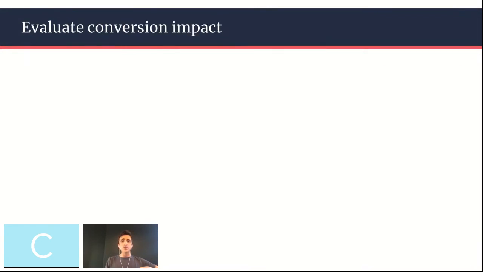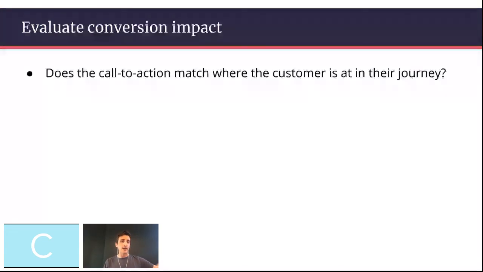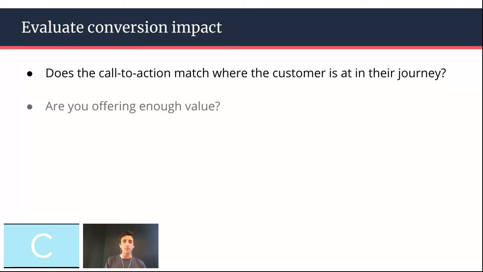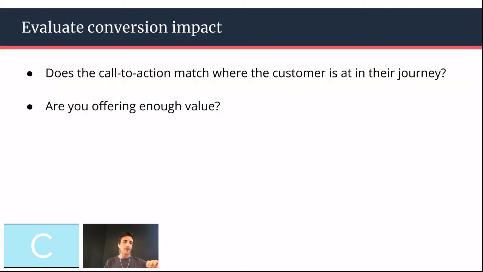Use those to create goals — something to aim for when you're optimizing the rest of your content. Similarly, evaluate what impact that content is having on conversion. A great place to start is figuring out if the call to action and the offer is matching where the customer is in their journey. I see a lot of marketers create blog posts that would technically sit at the top of the funnel, and they are all too quick to offer free trials, demos, things like that — and then they don't understand why they aren't getting the conversion rates they want. The best solution is to find lead magnets and offers that are aligned with and relevant to that topic, capture the audience through that, build your email list, nurture them over time, build a relationship, and when the time is right, offer something further down the funnel.